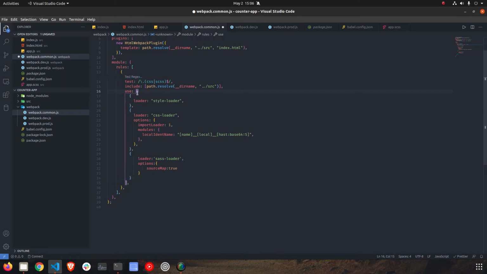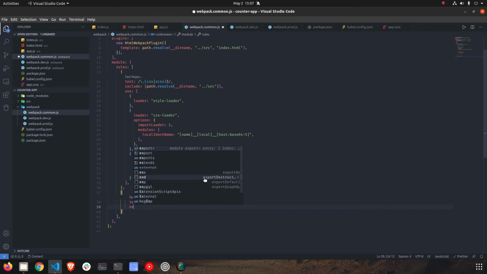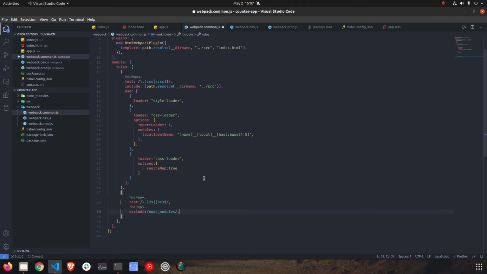Now let's define another rule, to check for our JavaScript files. So test for JS files and also JSX files, and we will exclude node_modules.